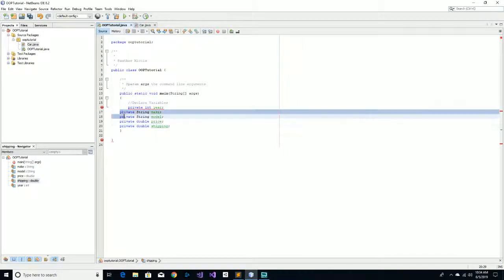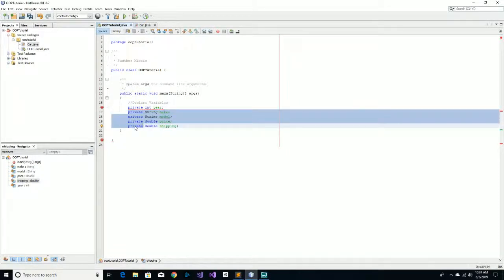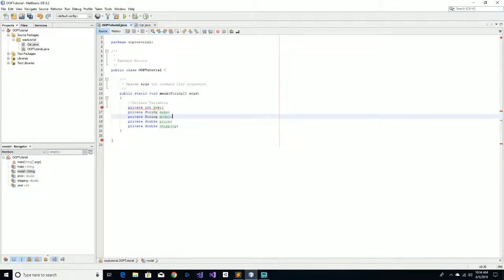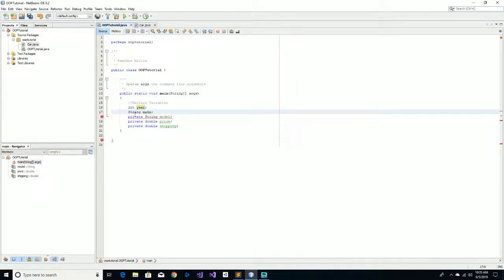I'm going to hit tab so that everything goes into the right place. We need to get rid of the privates on this. These are the variables that we want to have in here.